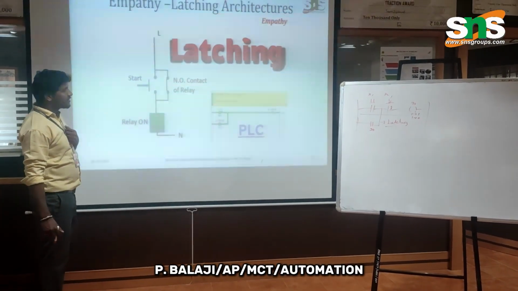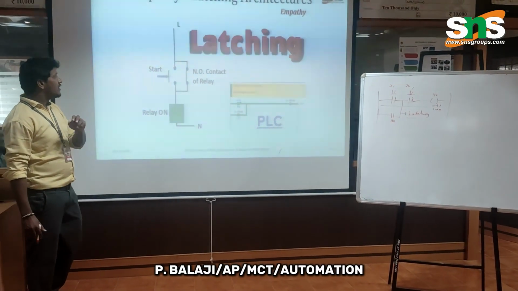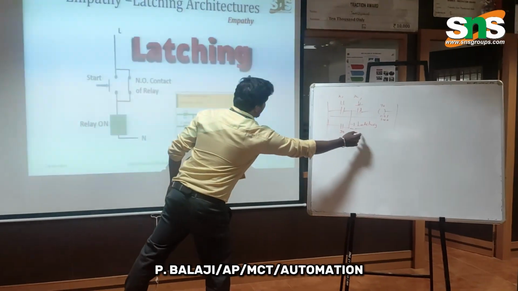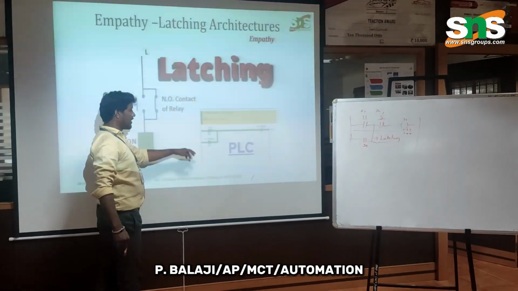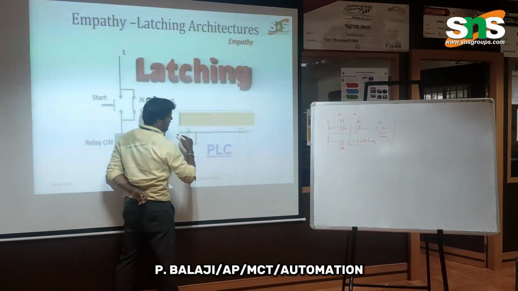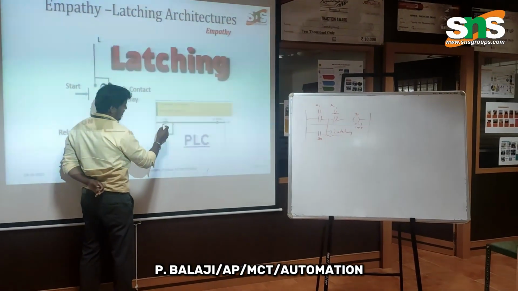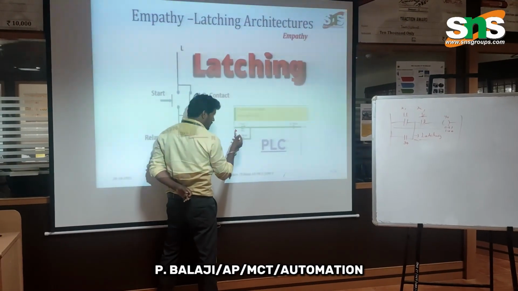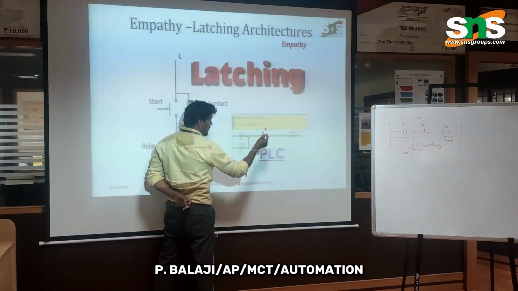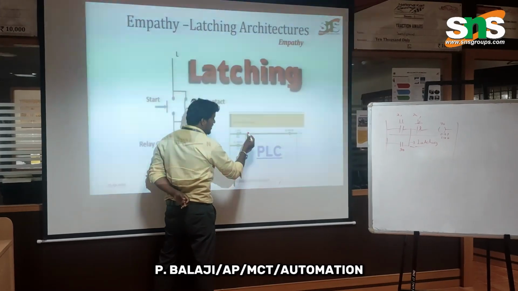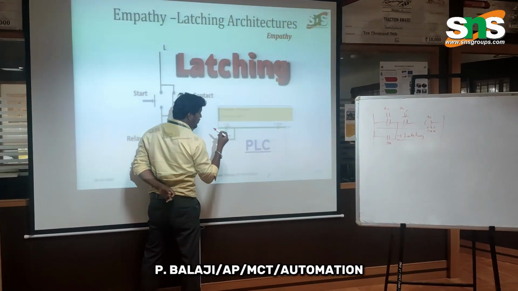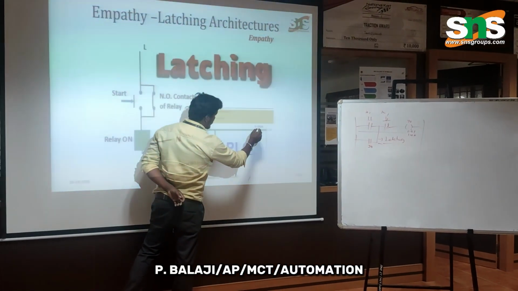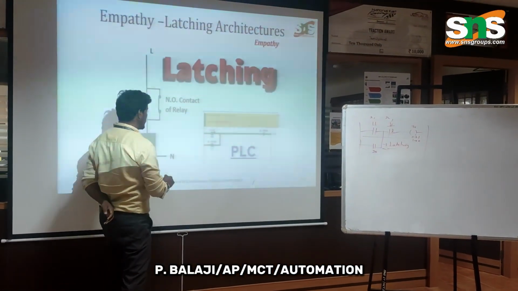But our concept is that the circuit stays on when you release the normally open contact. For that application, you can use this latching circuit. You can see in our ladder diagram there is a power line, a run line, and a normally open contact as one kind of input. We have one kind of output. If you want your power line and run line to stay energized for the process, you have to add one extra circuit here, giving it the state of what is already given to the output. Okay, next.